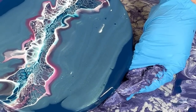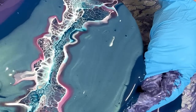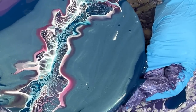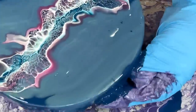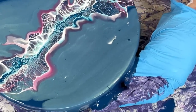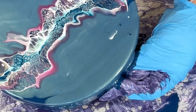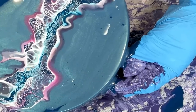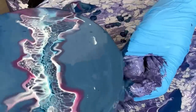Because I want to try to get... And there are some air bubbles that are bothering me. So let's see. I'm going super duper slow. We can discuss life while I'm doing this. Do we like the colors? We don't know. I'm going to try to get that line of cell activator across without wonking it out too much, or at least try to get it to the edge so it spins off, because I have to go the other way.